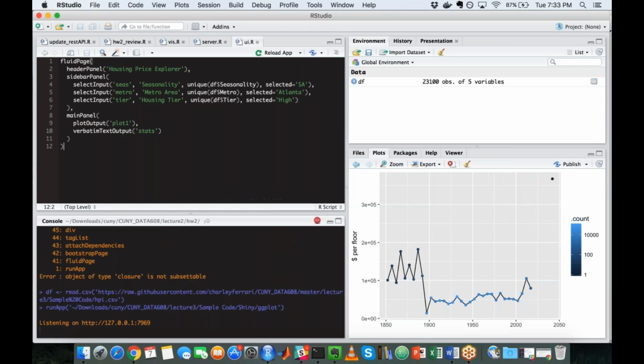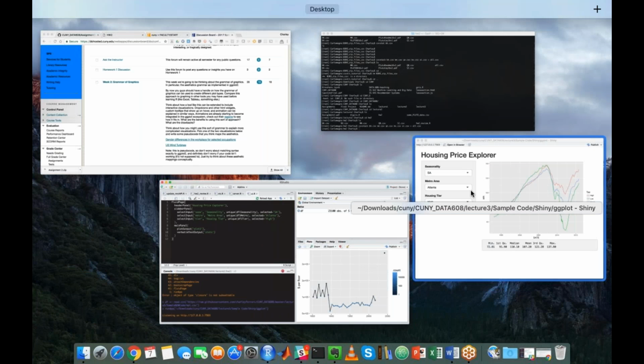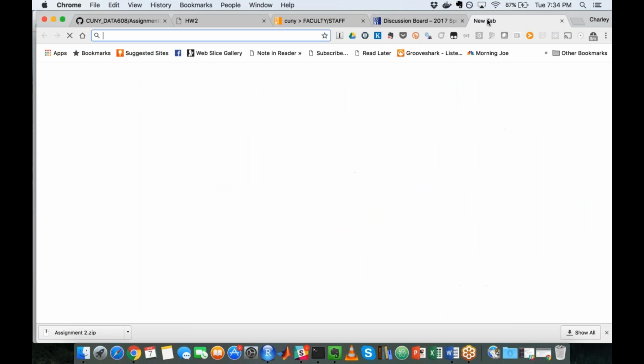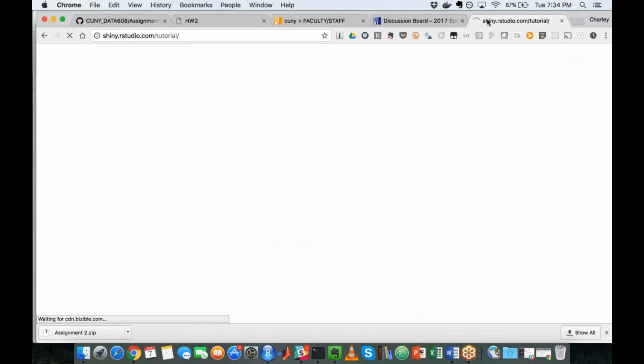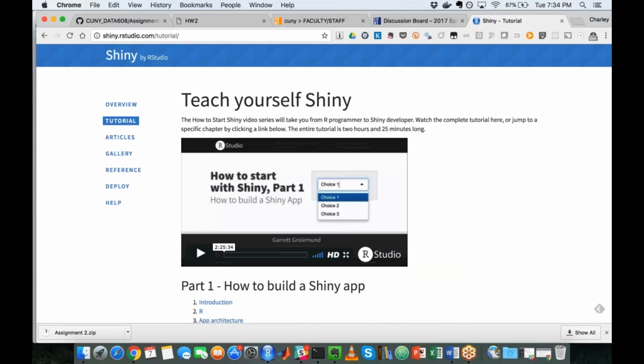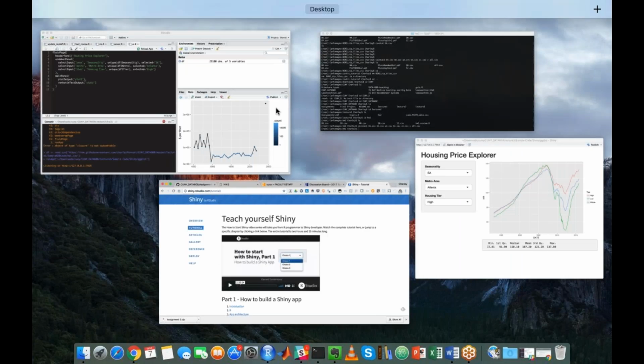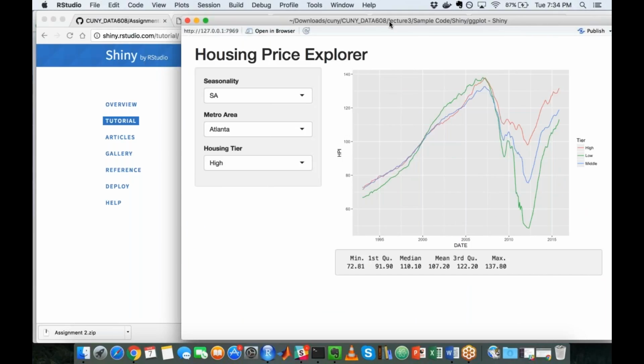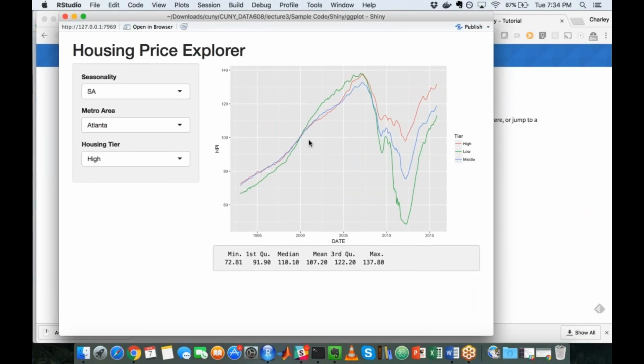And basically, the way to think of these apps, and I think I mentioned this in the video, there are great resources on RStudio, great documentation in terms of teaching yourself Shiny, and it really gives you an idea of the sorts of stuff that you need to be thinking of. And the way to really think of this is you have your front end and it's communicating with an R session.